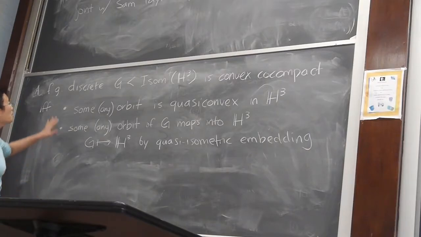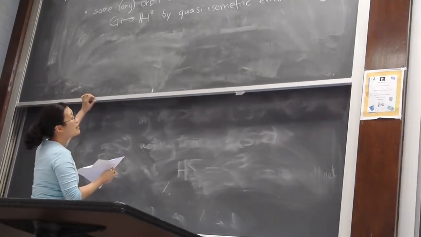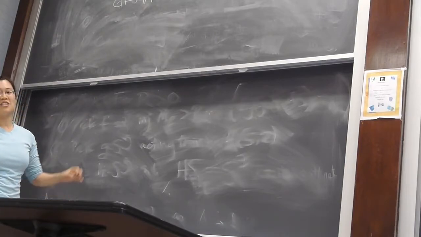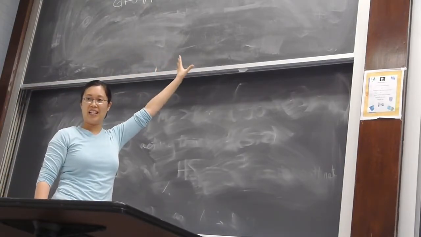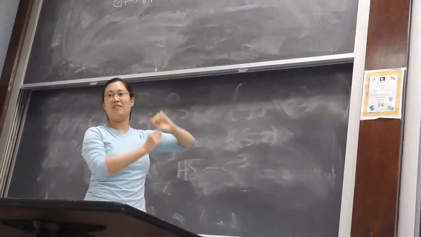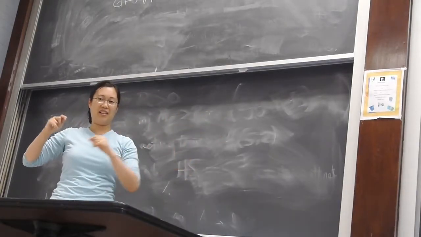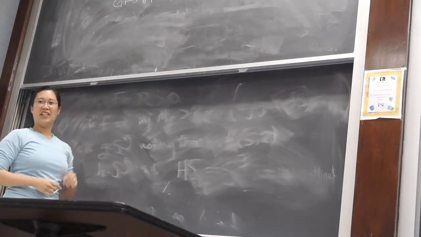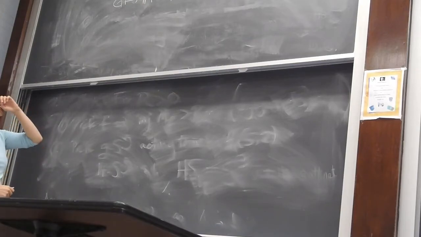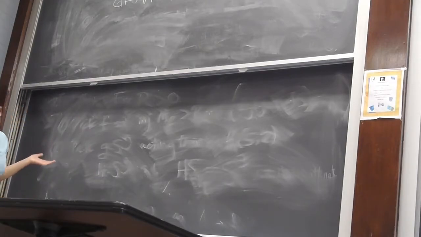Okay, so these are what it means. You have to choose constants for all of those. It means there exists a constant such that this is true for any two points in the quasi-convex set. And for the quasi-isometric embedding, you have an inequality that works for any two points that you pick and their images, and the constants are chosen at the get-go. Sorry, I'm talking over it to avoid writing it out, but it's like an isometry for quasi. This is good enough.